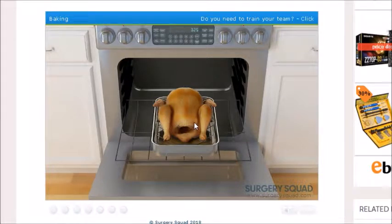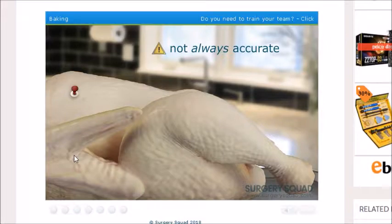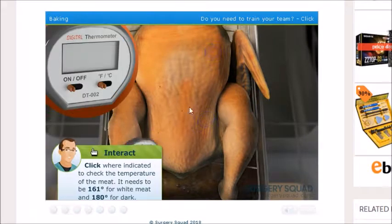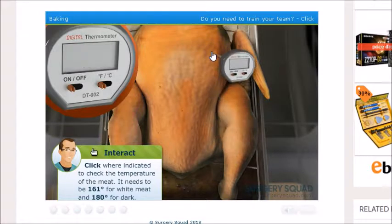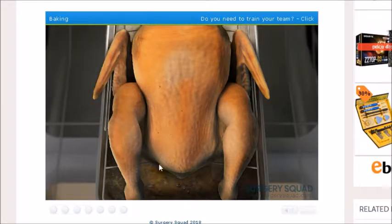Smelling great — there are some nice drippings in the pan for gravy. Let's see where we are with the bird's temperature. Most turkeys come with a little pop-up device that's supposed to tell you when your bird is done — it's always accurate. I have never seen that in my life. You need a meat thermometer. The hell is that? I've seen a meat thermometer, never seen that thing. We're looking for a temperature of 161 degrees for the white meat and about 180 degrees for the dark. There's not white and dark meat on a turkey — it's just white meat.